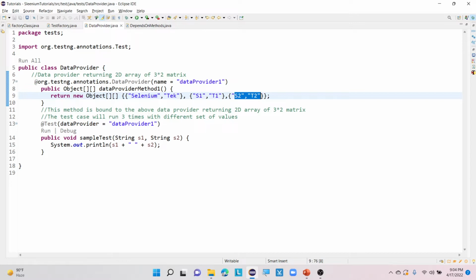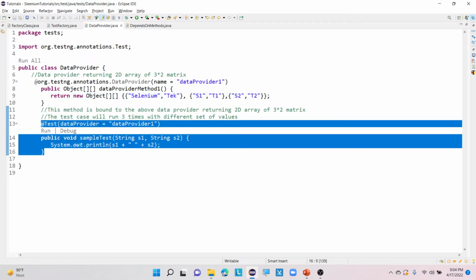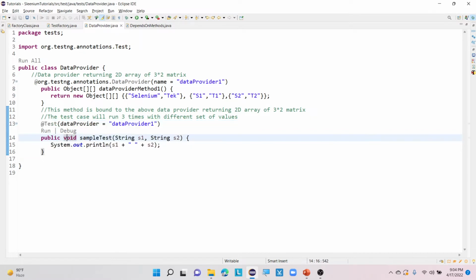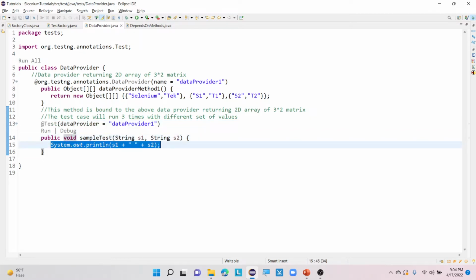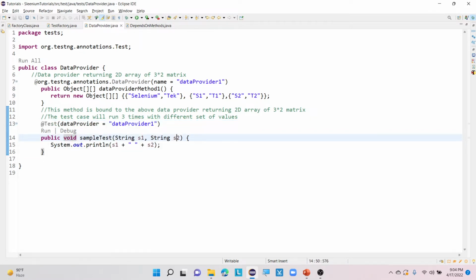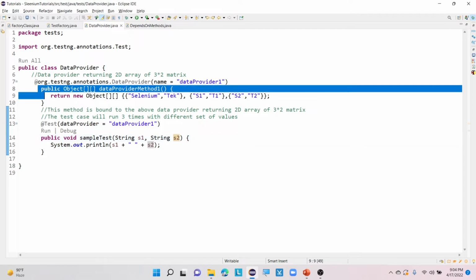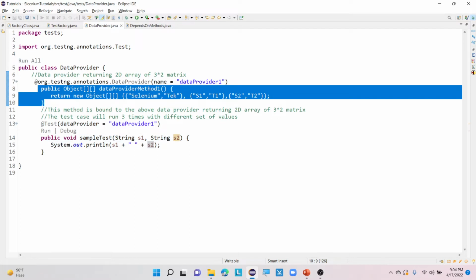First, we have to create a test method where we provide some functionality. Here I am printing two strings, s1 and s2. After that, what is our next step? We have to use @DataProvider, which means we have to provide some input to our @Test method.